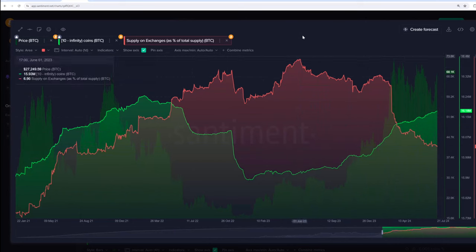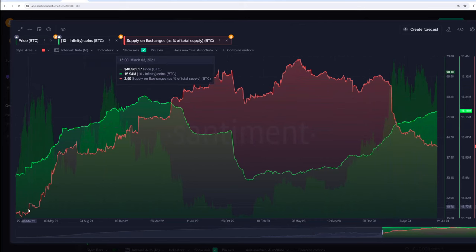It looks like almost a third of the supply that was on exchanges four years ago has dropped off to cold wallets, and that's a very promising sign in such a short amount of time. So I like the way that looks, and especially this drop-off here right before the all-time high. That was a good sign as well.